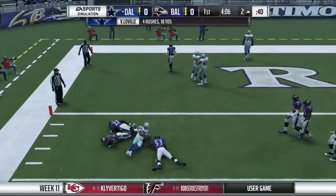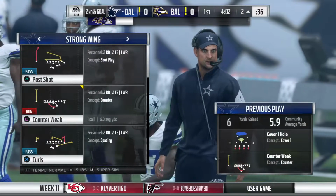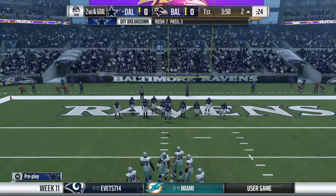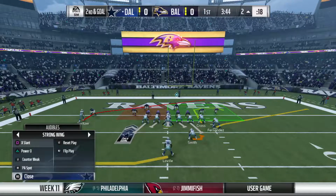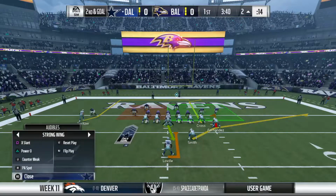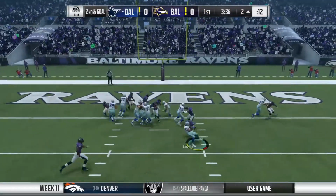And he's going to fight his way forward here for a modest gain. A nice pickup of 6 there to get him closer to the end zone, and it'll be 2nd and goal. He was solid last week, over 100 yards in their victory on the ground. They want to get that going again. Absolutely. What they also understand is that from week to week, it's not necessarily the same, but they want it to be, right? What they saw last week on the ground, they want to see in this game as well.